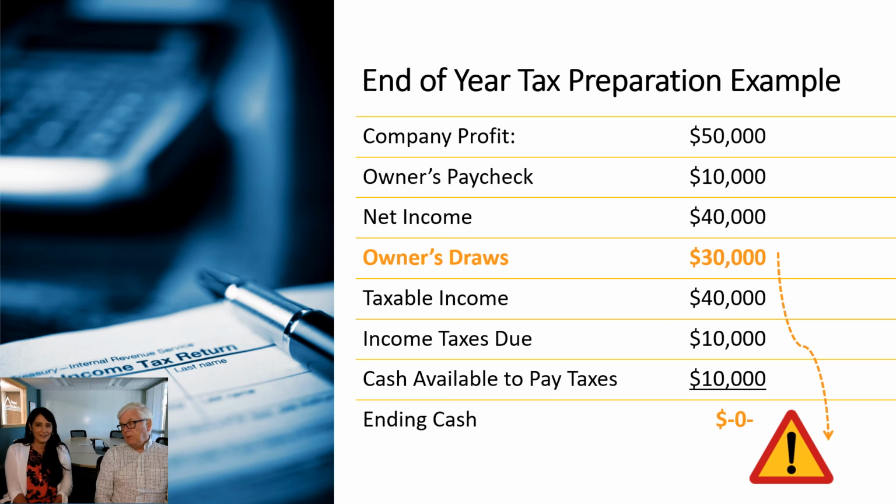It's very common for owners to do that. They will take a relatively small paycheck and then use draws. They'll take a draw when the company has the money. But just be prepared to have a tax bill that could be impactful to your situation at the end of the year. And then usually the call comes sometime in April and says, you need to deposit X dollars in the bank for last year's taxes, and you go, oh my gosh. So yeah, that would not be a good situation.